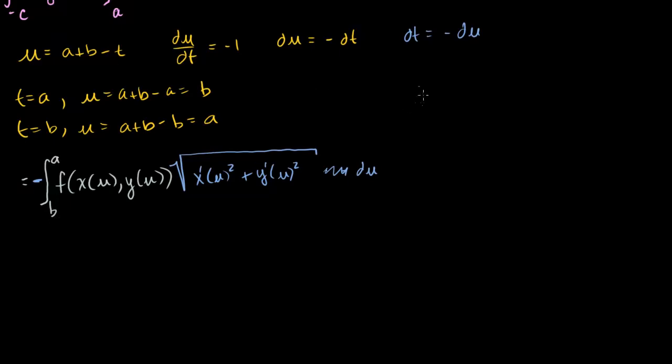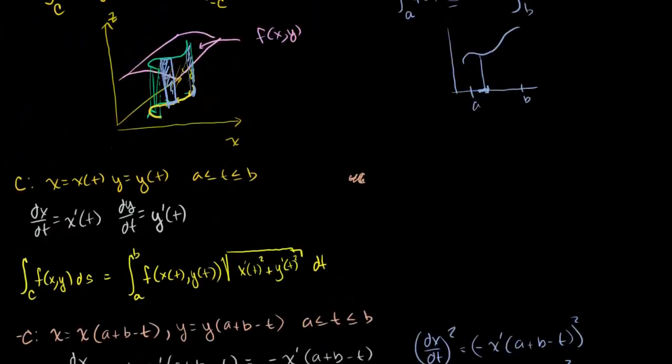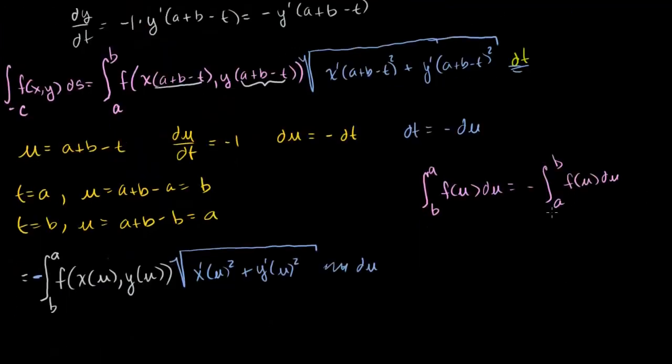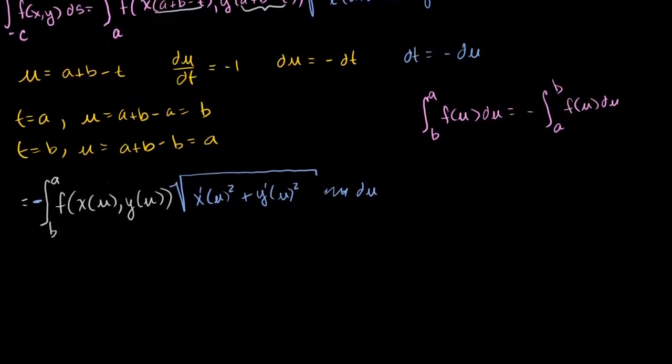And I said at the beginning of this video, if you swap for just a standard, regular, run-of-the-mill integral, if you have something going from b to a of f of u du, this is equal to the minus of the integral from a to b of f of u du. And we did that by the logic that I graphed up here, that when you switch the order, your du's will become the negatives of each other when you're actually finding the area under the curve. So let's swap the boundaries of integration right here. And if we do that, that'll negate this negative or make it a positive.